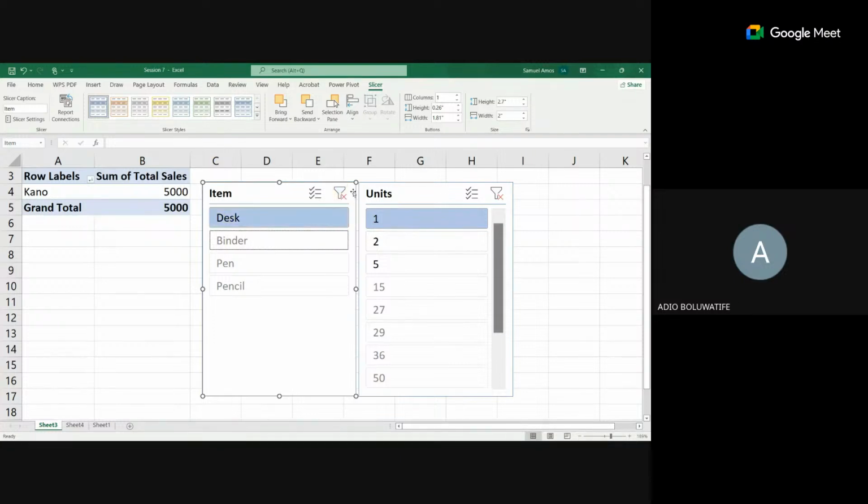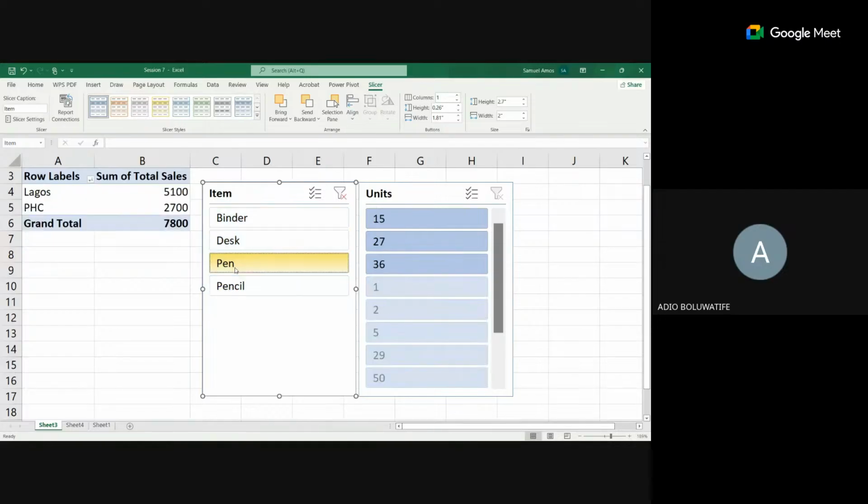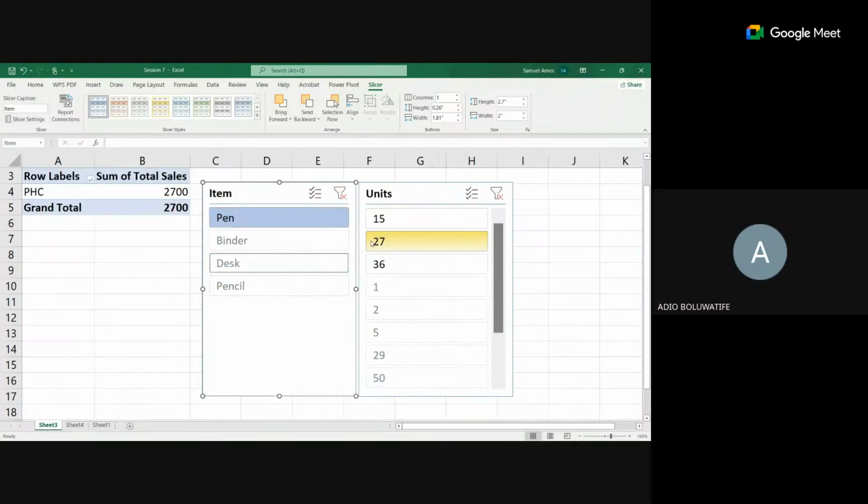You can clear the filter from here. If you talk about pencil, you can see Lagos and PH sold pencil. PH sold 27, with total sales of 2,700, so each pencil is 100 naira.